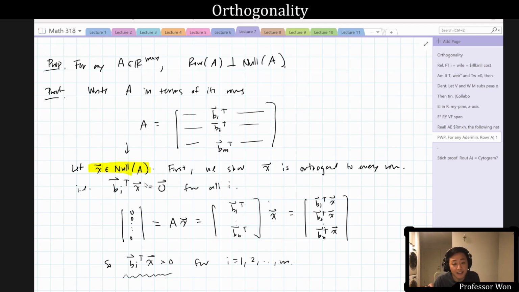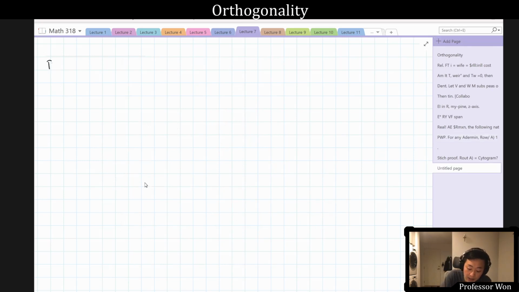This is a general fact. If you want to understand whether or not two subspaces are orthogonal, you actually only need to check on a basis or a spanning set. But a basis is the smallest spanning set you can get. So here's the result that will be very useful in practice, because oftentimes I say the null space of this matrix, and you can just find a basis for it, right? And then you can do everything with the basis vectors. So suppose that V and W are subspaces of R^n.